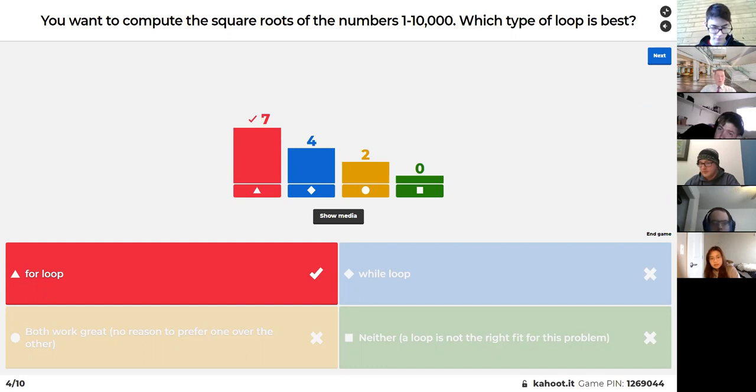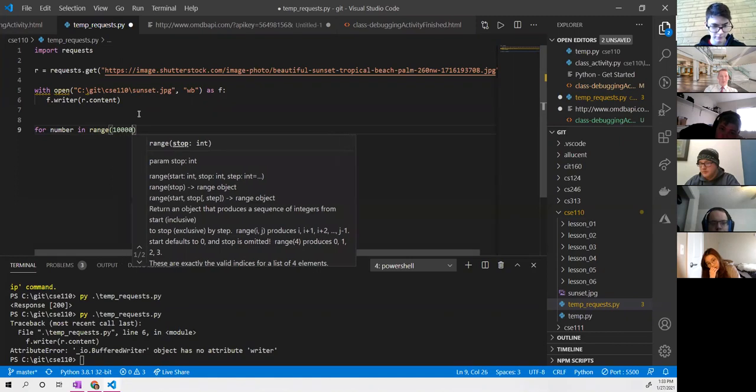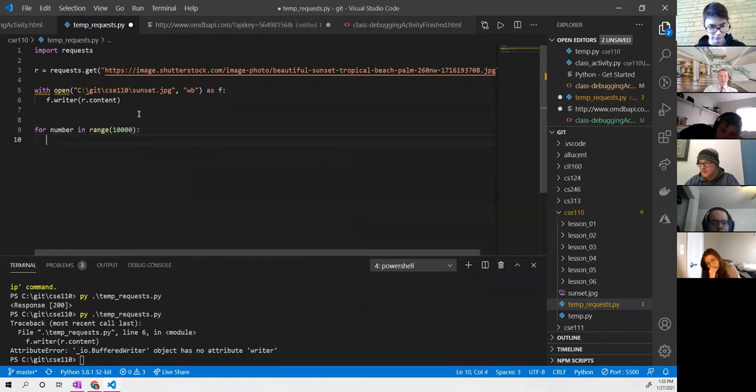Yeah, let me show you guys a really simple example. Okay, Python's awesome. If I wanted to make a loop from 1 to 10,000, all I have to do is say for number in range, 1 to 10,000. And that will loop for us 10,000 times. Okay, and I could do whatever math I wanted to here if I wanted to print it or add it to a total, anything. But that is all I have to do to loop 10,000 times.